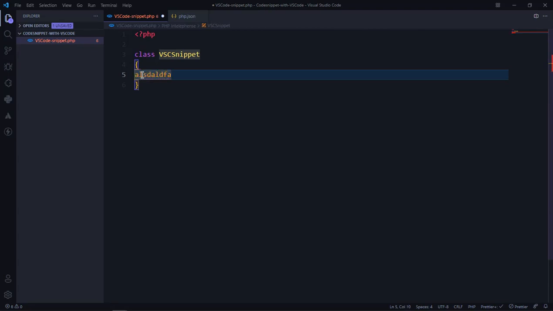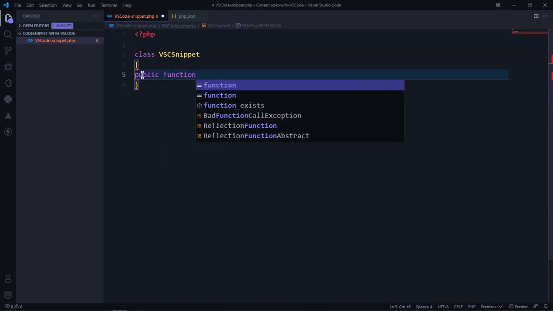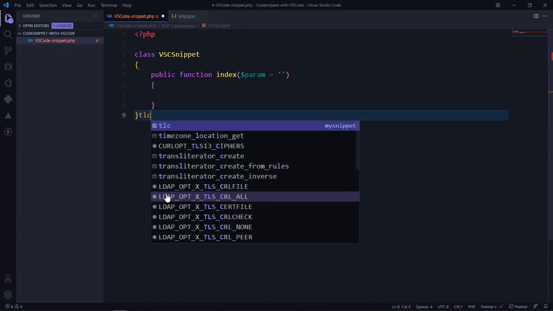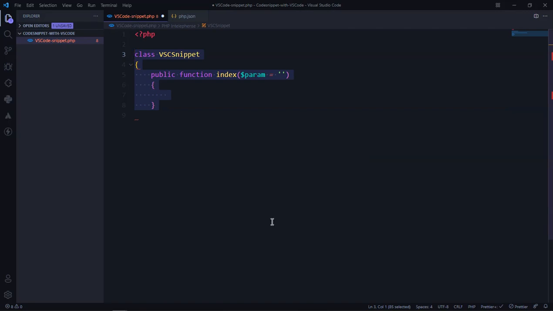But what if you want to initialize it with a function or something, like, okay, this is my controller. I want to say something like public function index, and then params or whatsoever you want to declare, null. So you want to do something like this. You don't want to be typing this all over again. You just want to do it once. When you do it once, that's all. So when you want to just say TLC, it will just spit out everything like this. So now let's implement that.